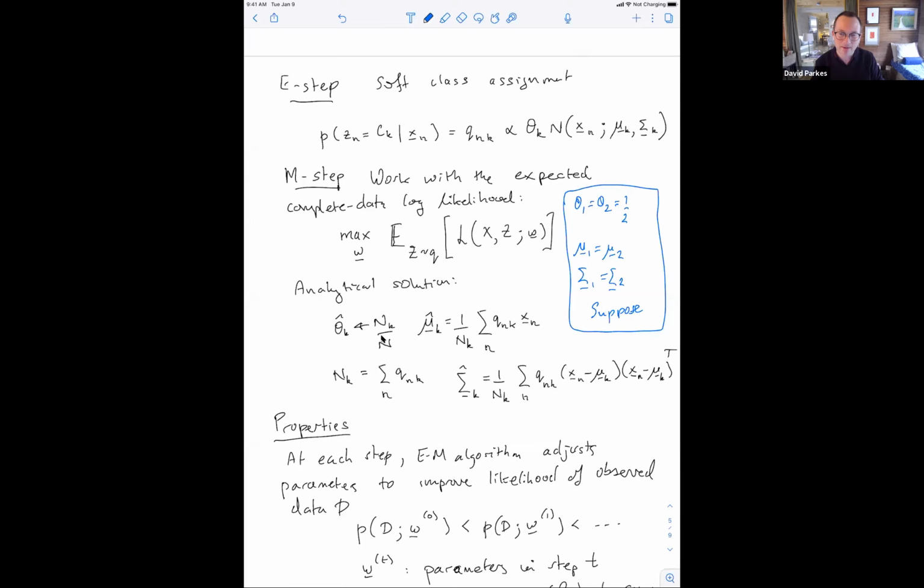And so I believe the correct answer to the second comprehension question is, again, it was slightly misposed, but the data will remain as it was initially soft assigned, and the parameters will change once, but then will remain unchanged.